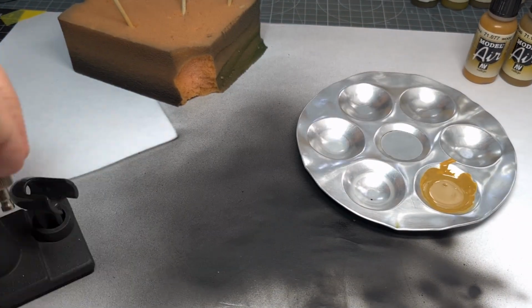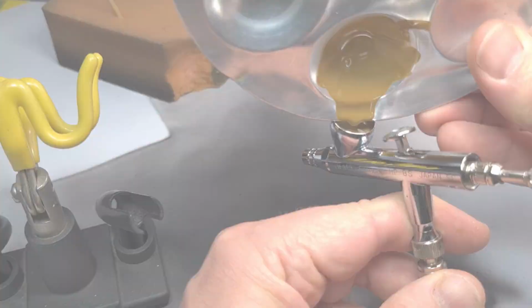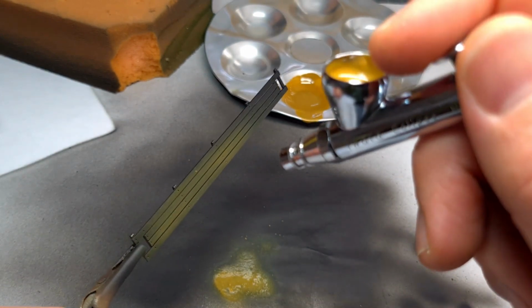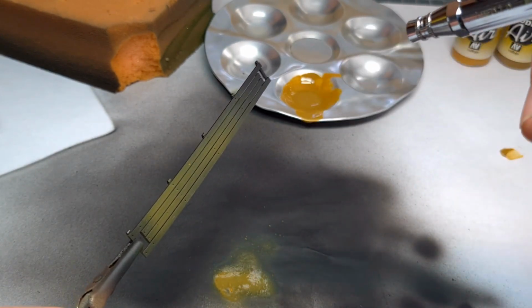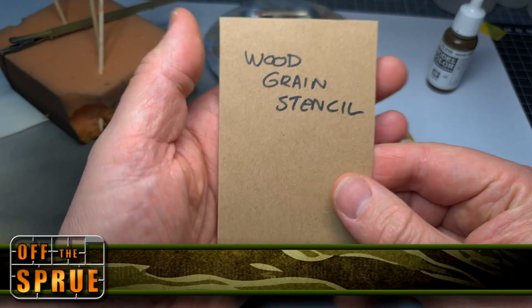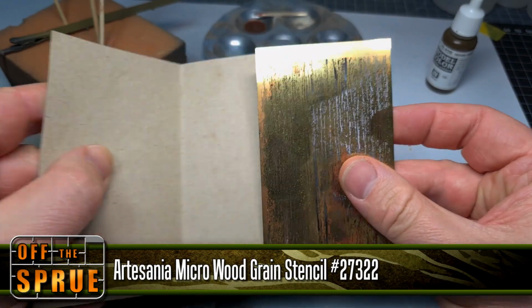But I quickly realized that the molded detail was so shallow that it wouldn't hold any enamel wash to bring out the wood grain. And so I broke out the wood grain stencil. This one is from Artsania, a very, very nice, very detailed stencil.